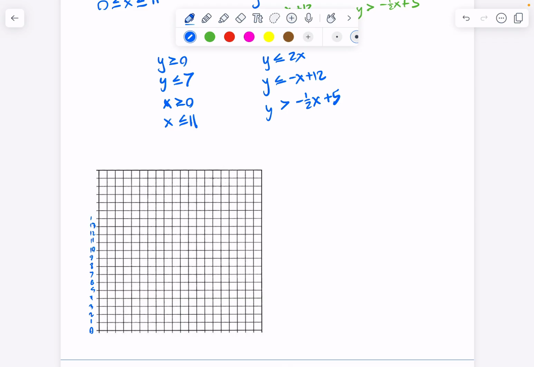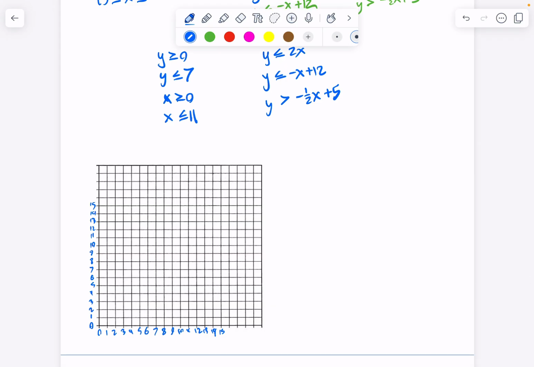Okay, man, my writing is so bad. Okay, and we'll do the same thing over here. Start at 0, okay? Oh, I went 13, 15. I told you I can't count, you guys. Okay, y is less than 7, okay? So our first one is this line, okay? Y is less than 7. And then our next one is x is less than 11, okay? Assuming I didn't mess up counting again. These are in the right place, okay? Oh, it's snapping. Okay, there we go.